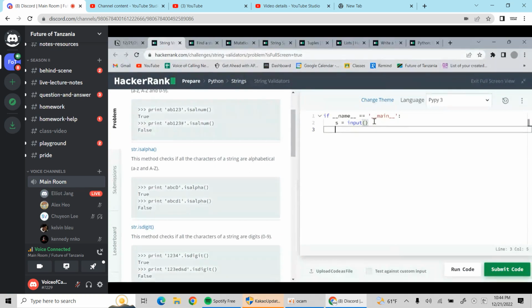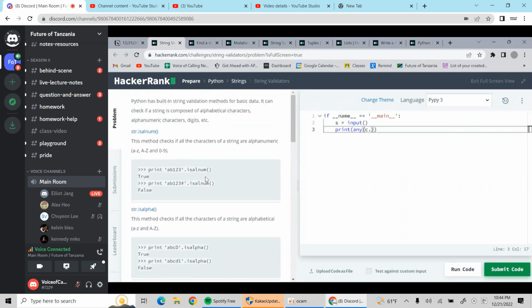Okay? So what we're gonna do, we're gonna print. And then just like this, for c in S. Okay, so S was our input.